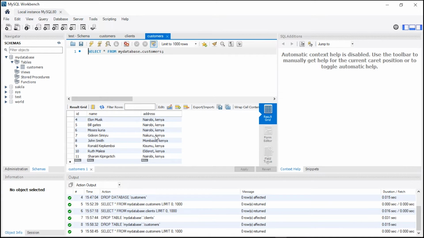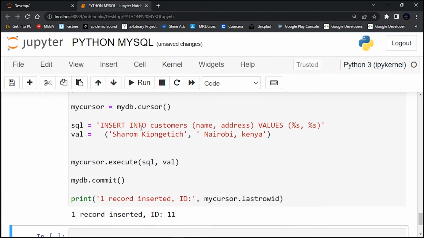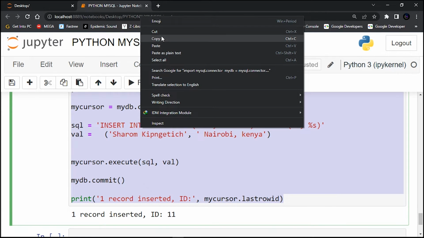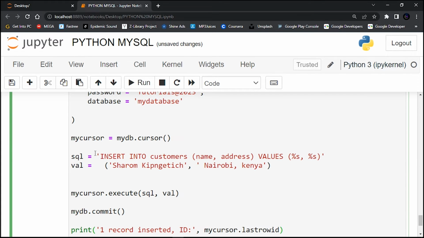So let me talk about the select from. Basically, we can use the MySQL select statement to select records from your table. Let me show you that. For example, if I want to return some records, it provides us with the select statement for that. Let me delete these variables here.